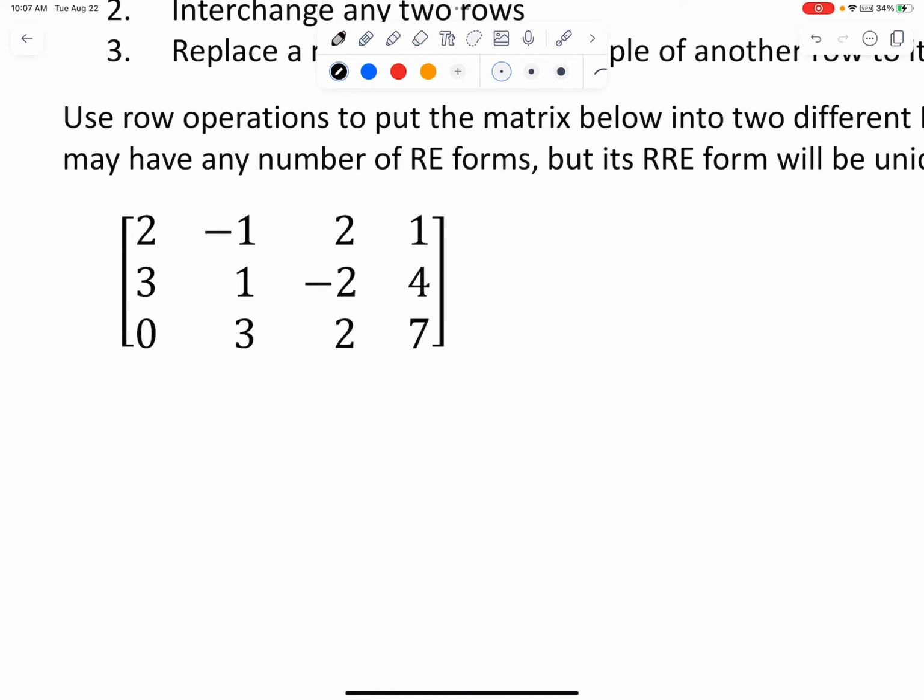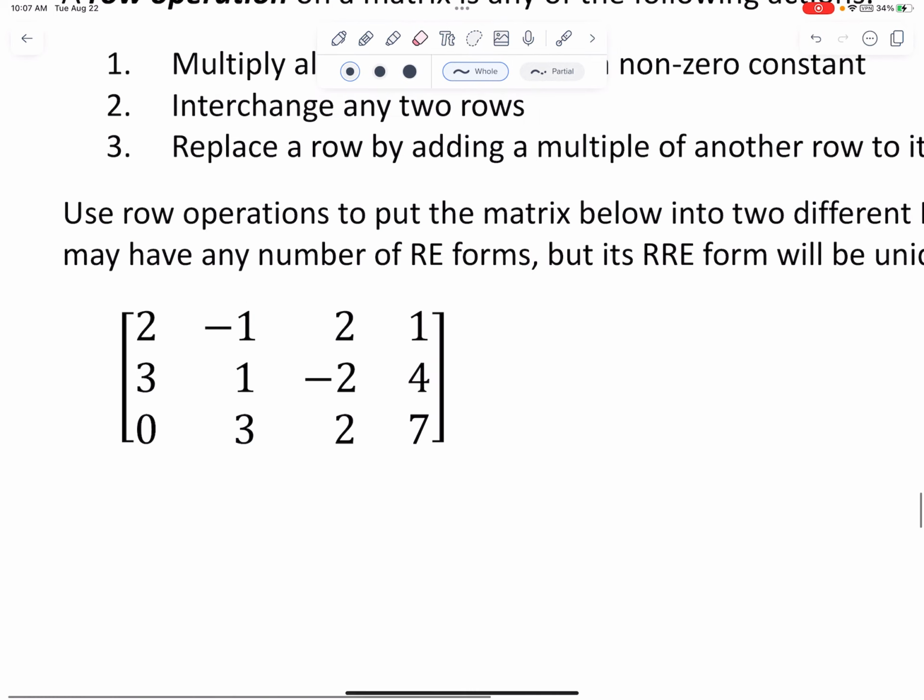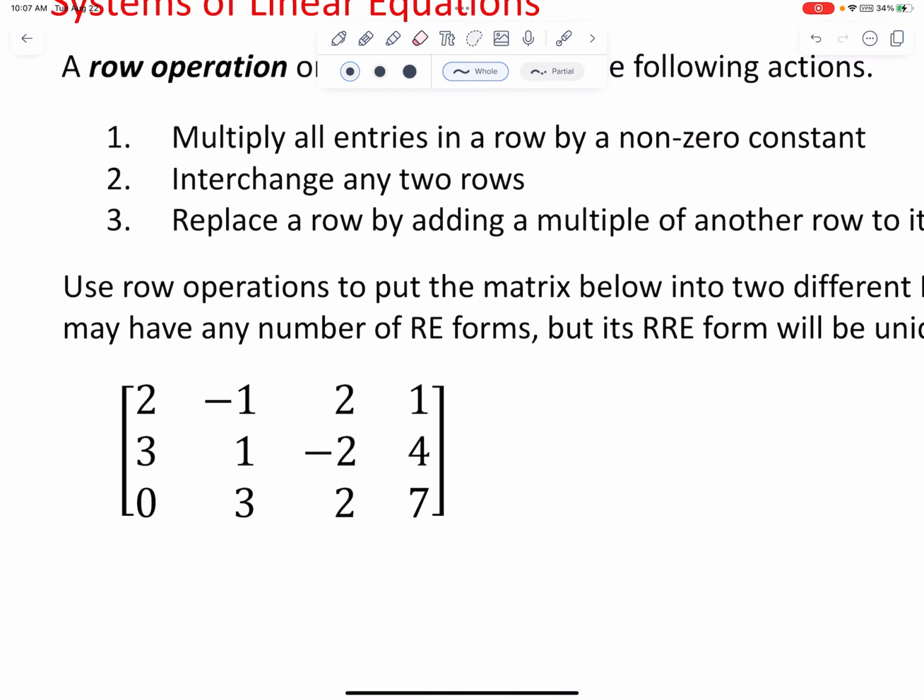All right, so ideally we want to get a 1 right in this position here. And we have 3 different row operations to try to accomplish this. If there was already a 1 somewhere in this first column, then I would simply do a row interchange. But there is no 1 in that first column, and so we don't have a row interchange as a nice, easy way. We could multiply an entire row by some non-zero constant.